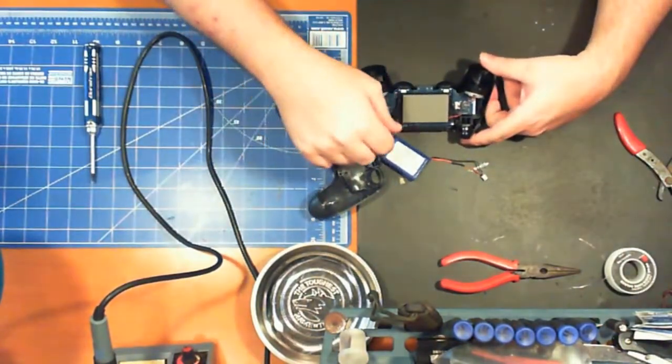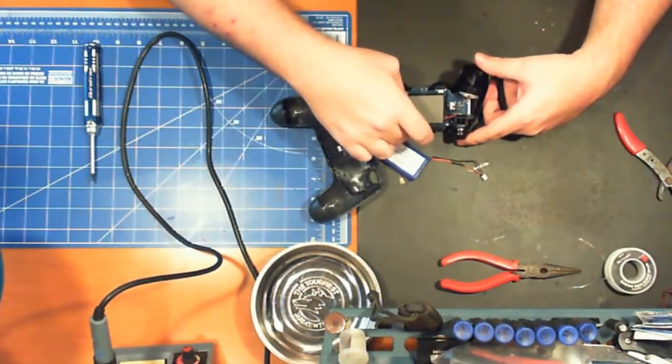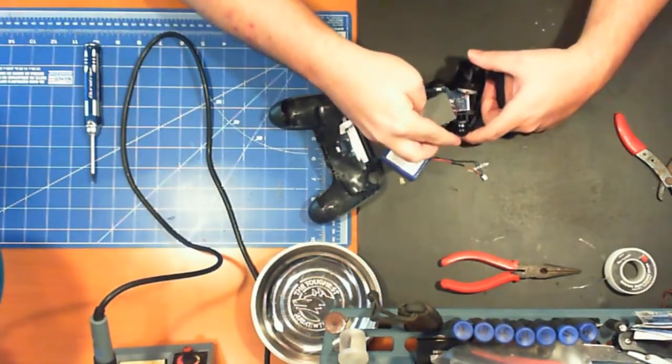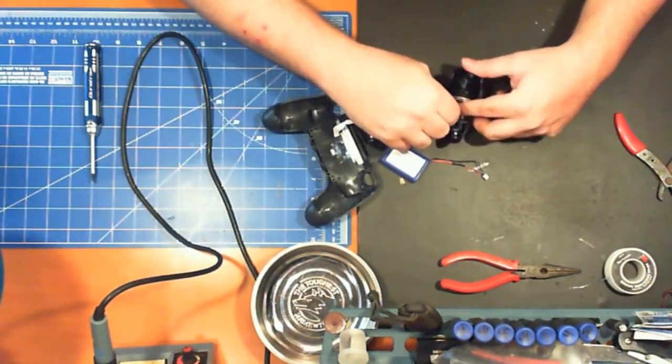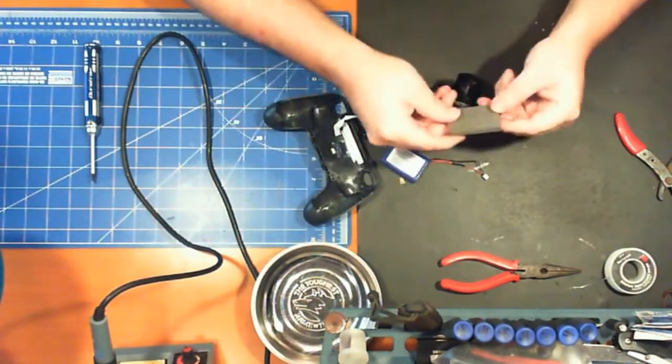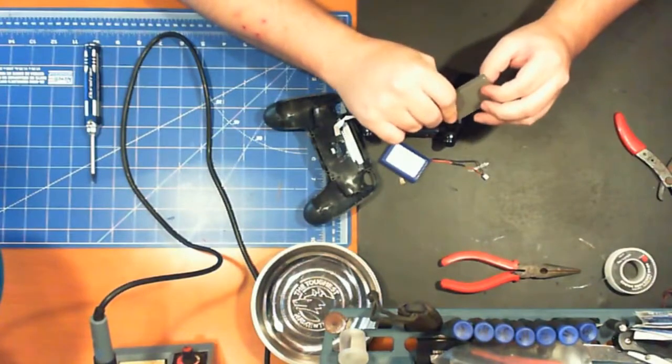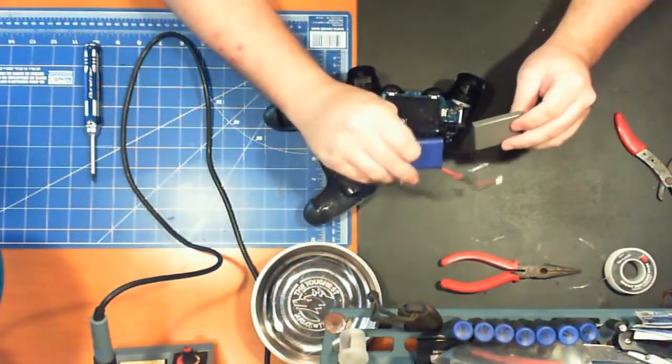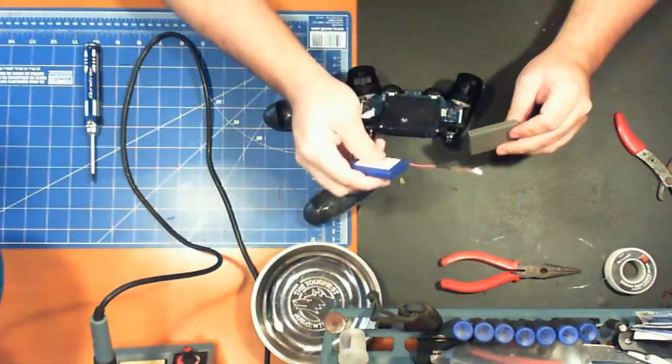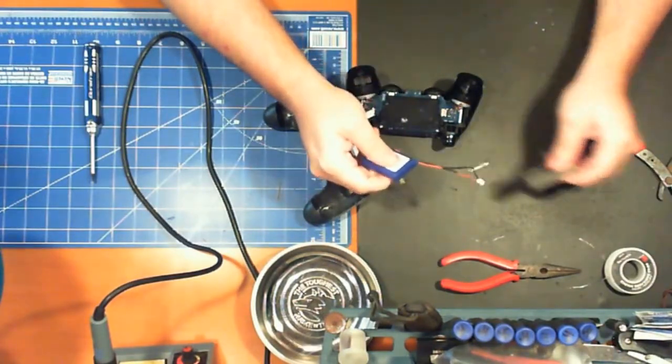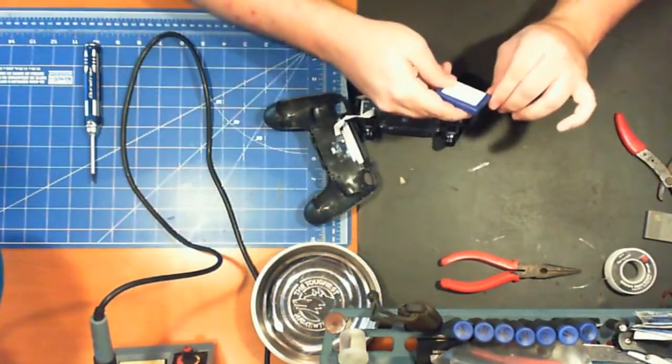So we don't have to dig too deep into the controller. The battery level is on the first level of disassembly here. So we're going to go ahead and pull out our old battery. And here's the original one. You see it's encased in the plastic, which adds a couple millimeters on, which is why this not being encased in the plastic is actually going to be what's actually going to make it fit in here, unlike if it was.